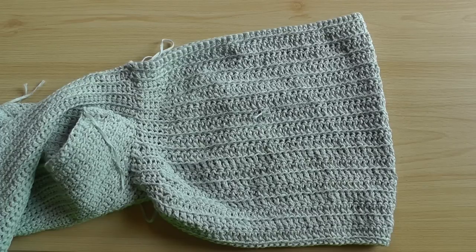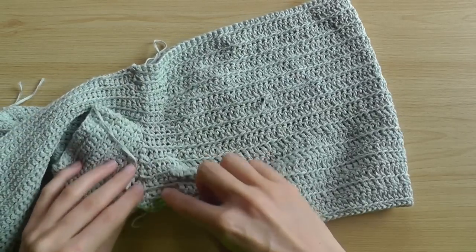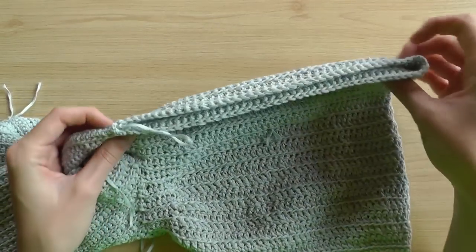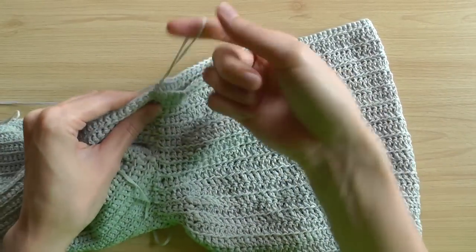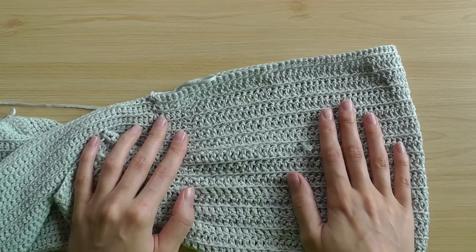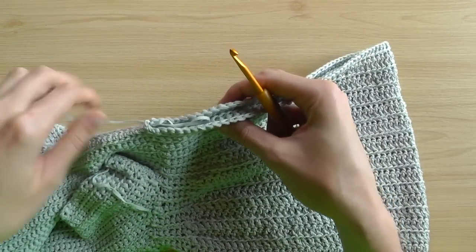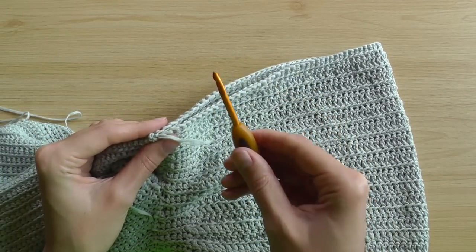My hood is done so far. So as you can see, the rows from the beginning to the end, and we have to close the hood now. And this side is the inner side of our waist. So the inner side should face you if you want to close this side. And now we will join this. You can use a tapestry needle for sewing, or you can use a crochet hook.